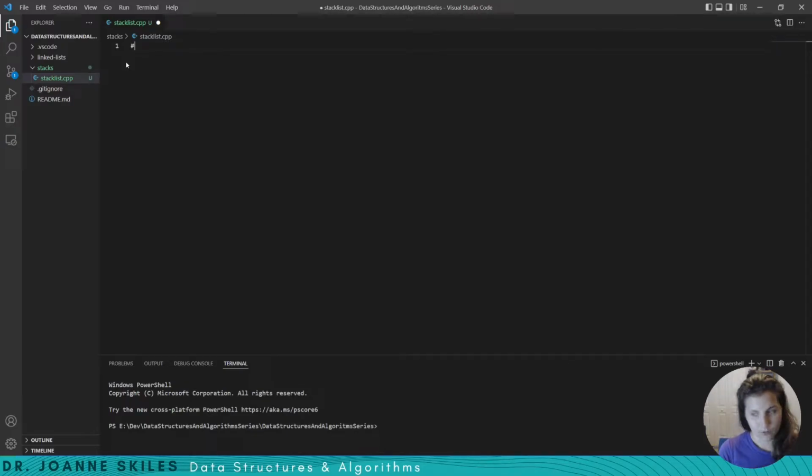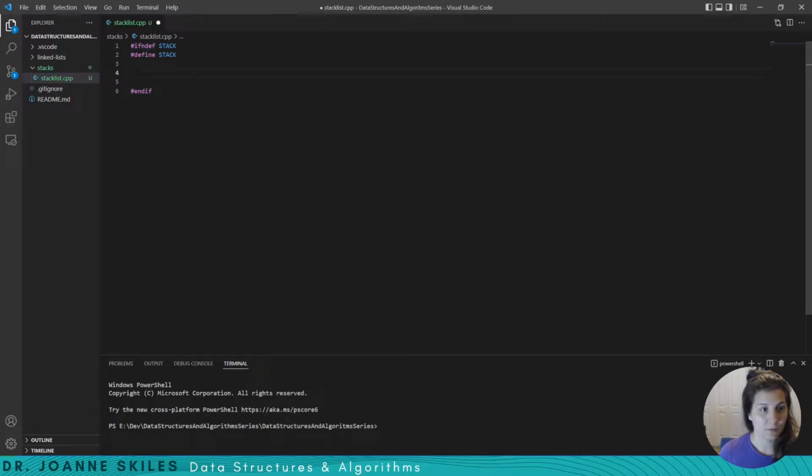So first I'm going to do if not define, I'm going to define stack, and then we're going to do an end if. So our class definition is going in here. This is where our definition of a stack will be. And after we finish writing up this class, we will then make the main method below the end if.